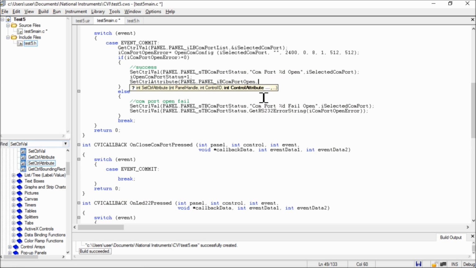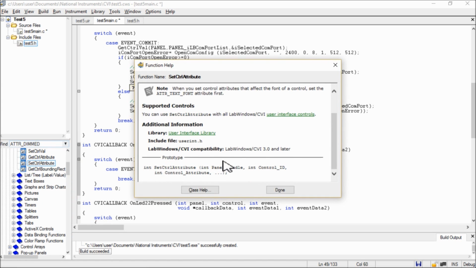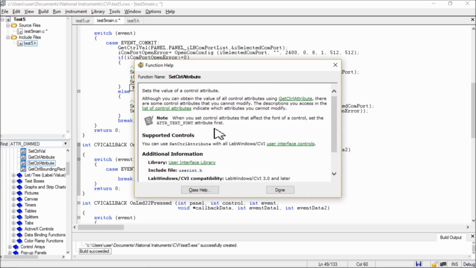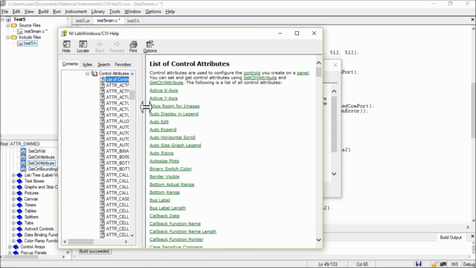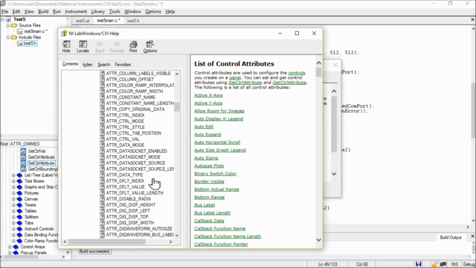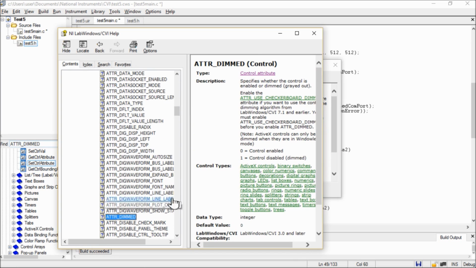Now the attribute, I'll probably have to go look that up. Don't know, it's something like attribute dimmed or something like that. Maybe there might be a link to a list of control attributes. That's what I'm looking for. Okay, that's what I was looking for. Attribute dimmed. So ATTR underscore DIMMED.